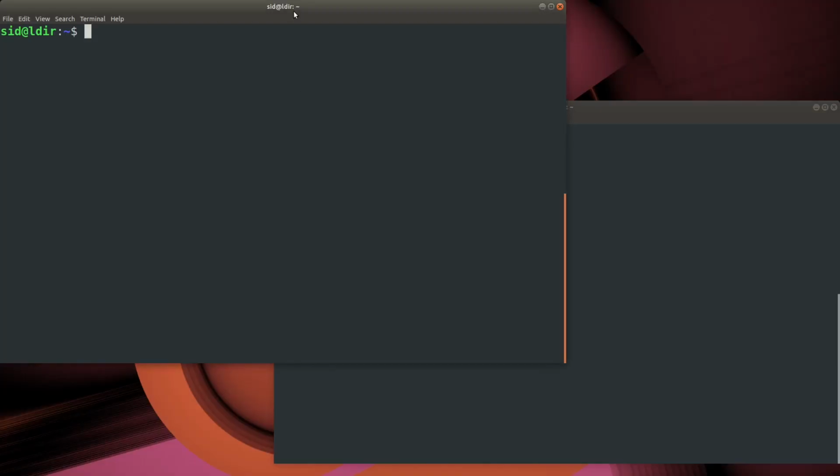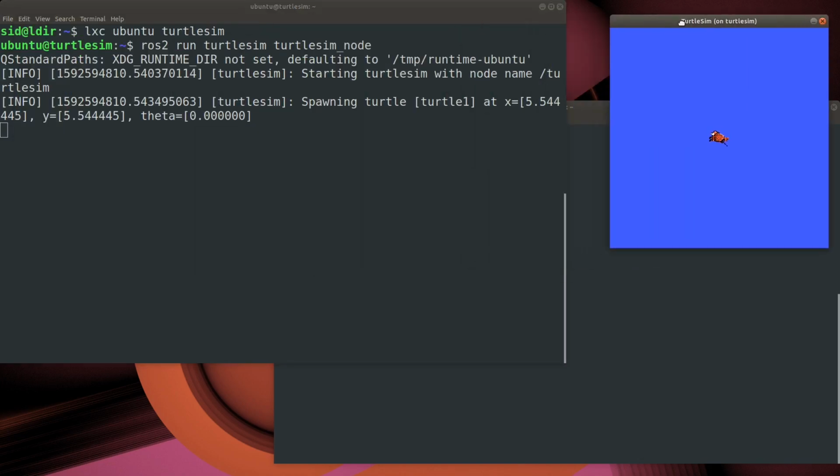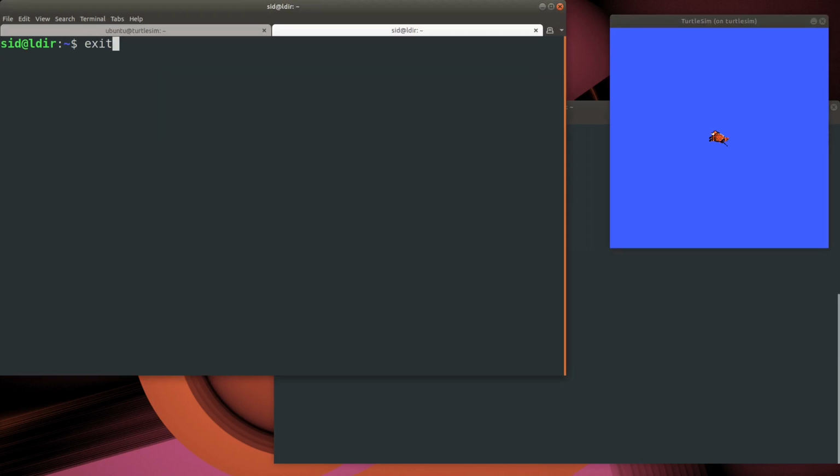So let's take a look at what some nodes look like in our demo robots. We'll begin by starting up our LXD container for our Turtlesim. Then we'll launch the Turtlesim simulator and start up a new terminal window. Connect into the container from that window, and then go ahead and list the existing ROS nodes in the ROS graph.